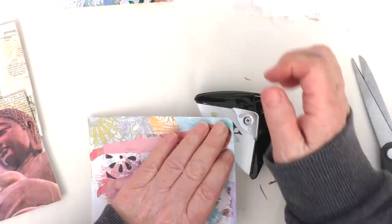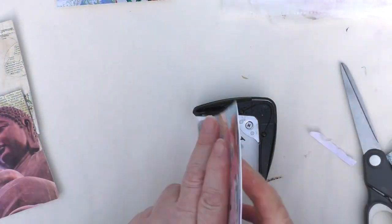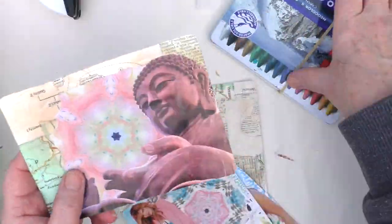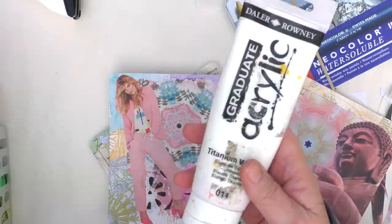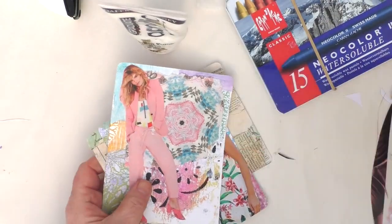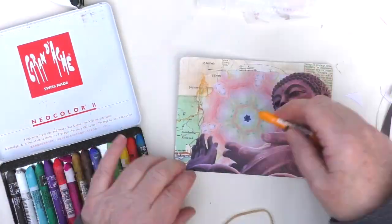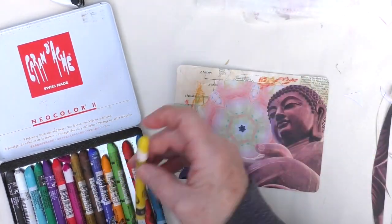I am just rounding the corners just with a small corner rounder thing, and yeah, I just like the way that looks. So on to the next stage, and I do want to start to incorporate some other colours just to try and unify each card. Now I use some white acrylic paint, and I also mainly use the Neo colours.